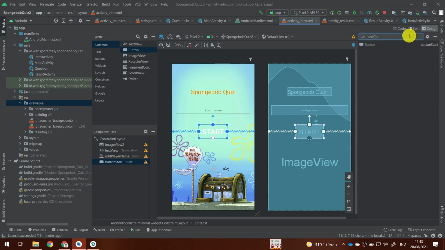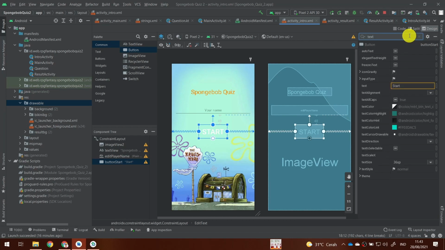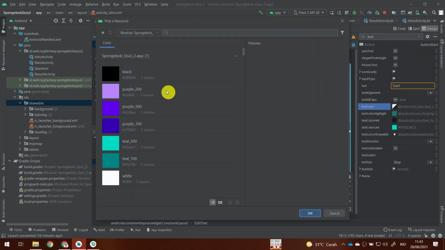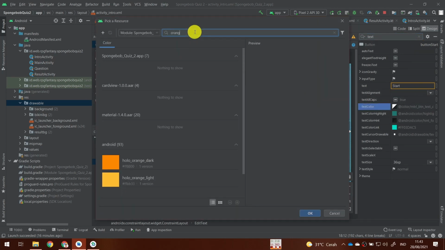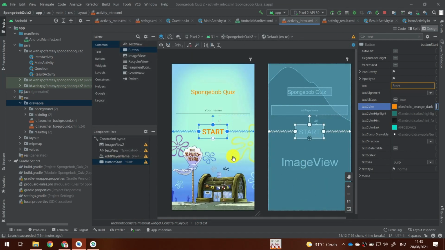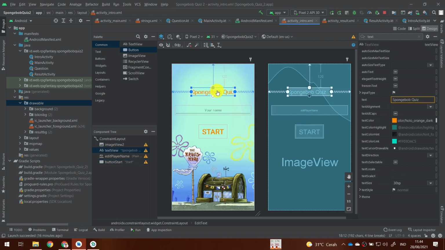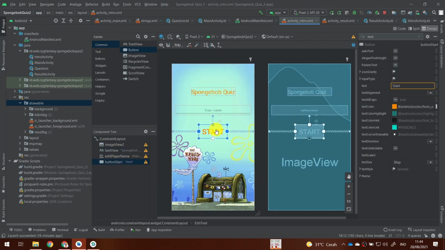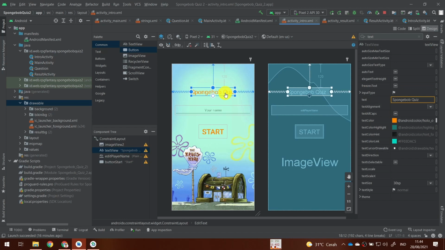Text color, okay, this one orange again. Okay, something like this. But usually I don't advise you to use a borderless color like this, especially if the text color of your button is the same as an ordinary text, because then your user will be confused about where the actual button is.